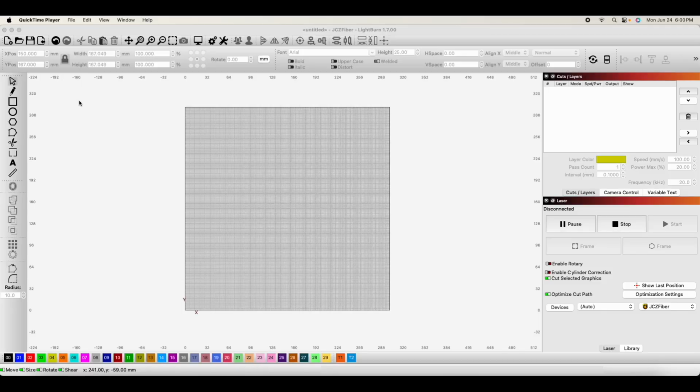Today we're going to do a video on deep engraving and two options that you can choose to do a deep engrave with. We're going to be using layered vectors for the basis of our deep engrave, and we're going to use two methods to achieve this. One is going to be a 3D grayscale or height map, and the other one's going to be simply layering the SVGs on top of each other and achieving a deep engrave that way. So with no further ado, come along, let's get this started.